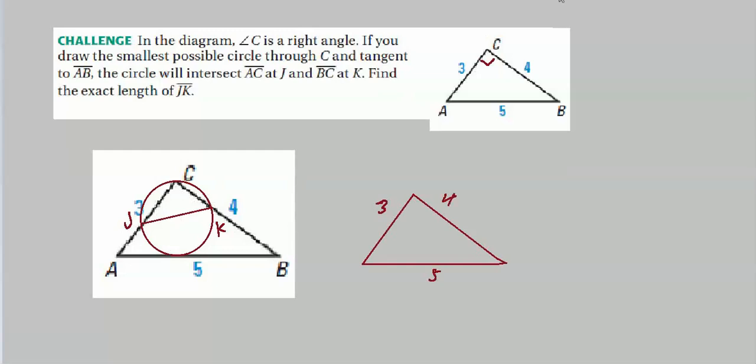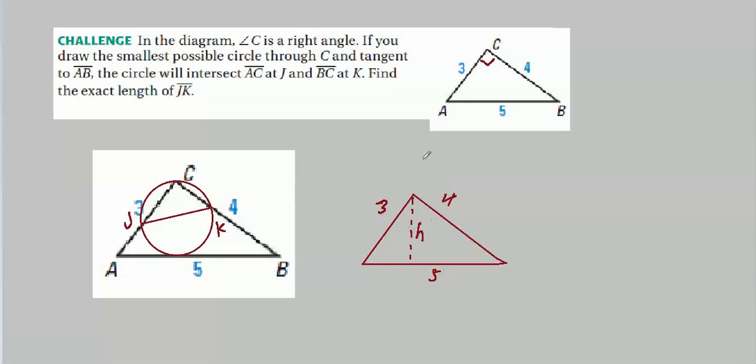Now if I redraw the triangle over here and produce an altitude, remember what happens when we draw an altitude from the hypotenuse to the right angle? We automatically produce three similar right triangles: the original right triangle, plus the small one over here, and the big one over here. Let's call this H, for height, not hypotenuse, height.